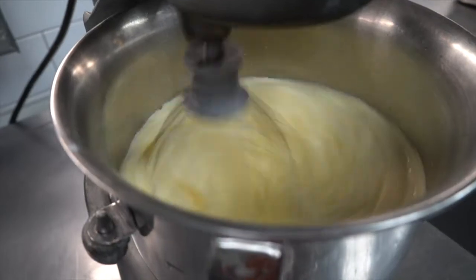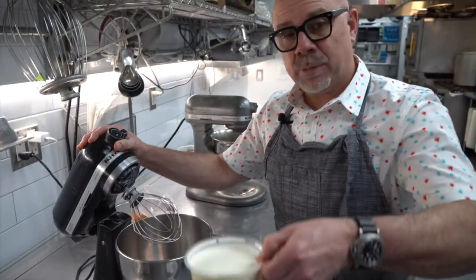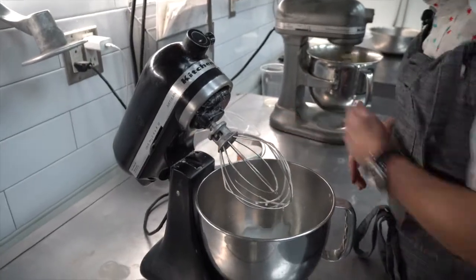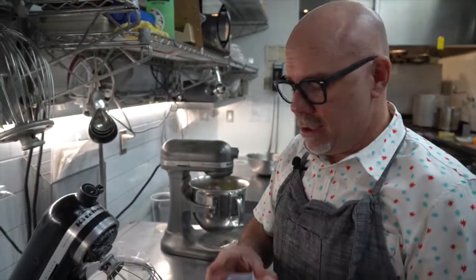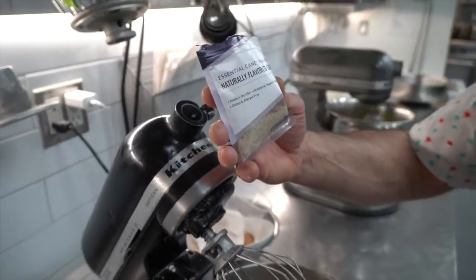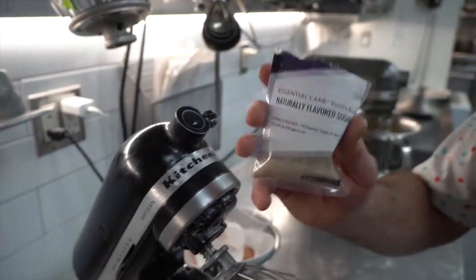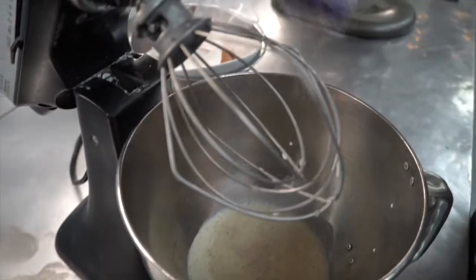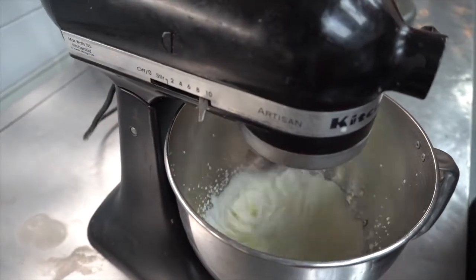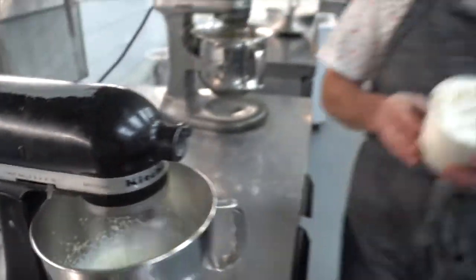Okay, so we're going to let that go while we're over here making our chantilly. So we have some cream in the box, heavy cream. Just pour that right in there. And I know you guys don't have 2 of these at home, or some of you may. But while that's going, we're going to make the chantilly. This is some vanilla bean flavored sugar from Saltworks, which is a local company right here in Woodinville that's included in the box. You're going to just sprinkle that right into there with the cream. Lower that. Pop that on high until that thickens up and you have a beautiful whipped cream like this.